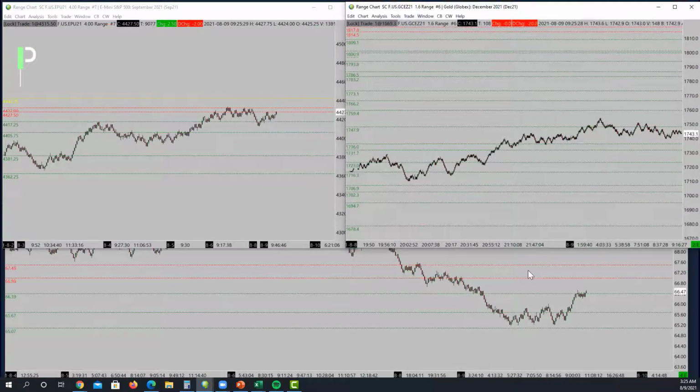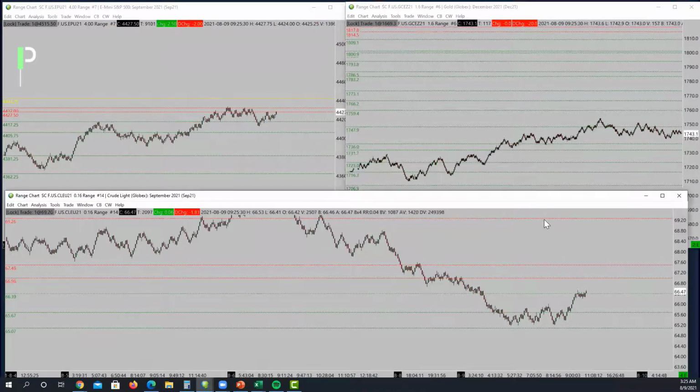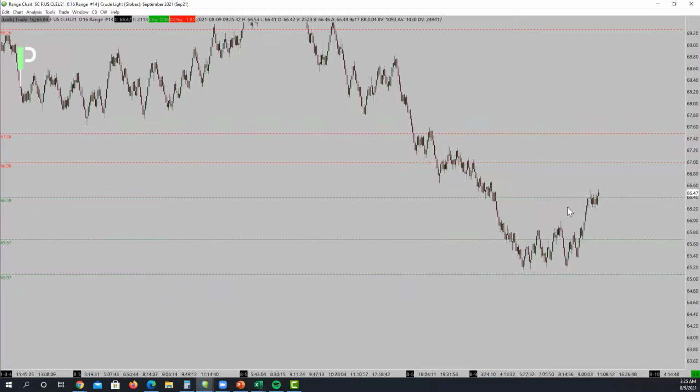Let's move over to crude oil. Crude oil, you can see pulling up here. Got some more wider levels. We're coming right into this area of resistance, a little bit above it, 66.39. So we're up. We may look for the upside a little bit higher, somewhere around 66.98 as we're trying to climb back to the upside here. We did have nice movement all the way down, kind of went closer to our level of 65.07, didn't get there all the way, but I do think we may end up trying to climb back up here on oil.